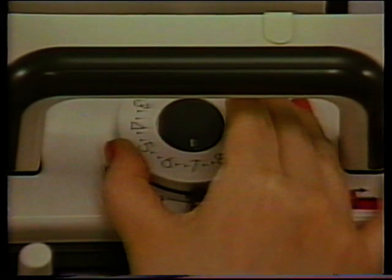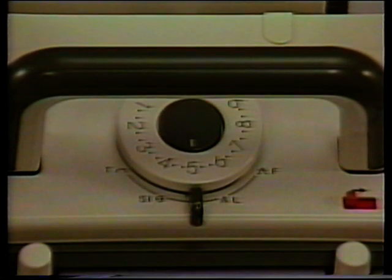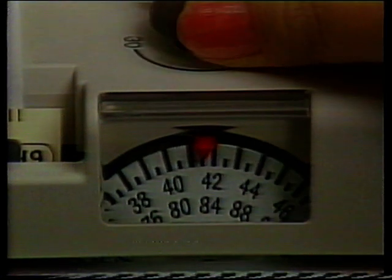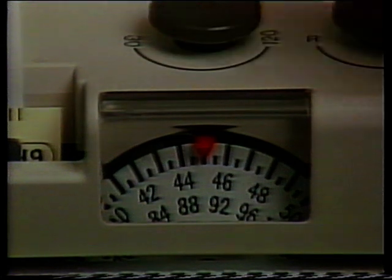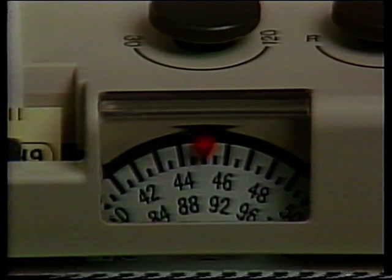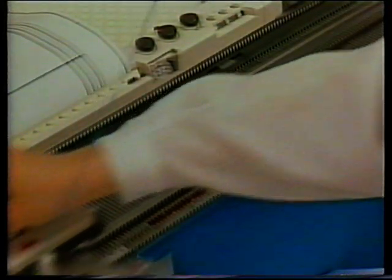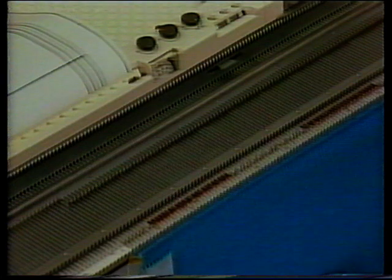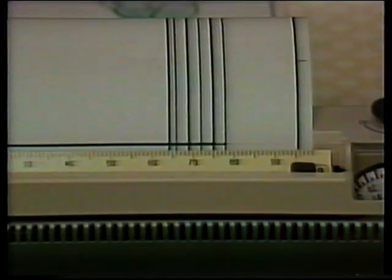Now set the stitch dial two numbers lower than the original tension swatch reading in order to make the rib stitch tighter. Likewise, you must also reset the number of rows to about a 10% higher setting than the tension gauge reading for stockinette. You can now go ahead and knit the required number of rows.